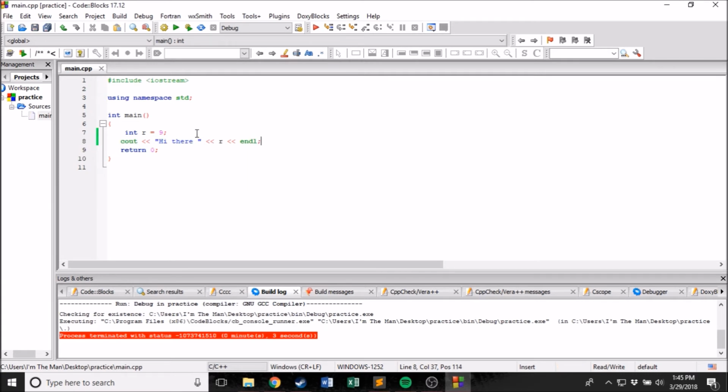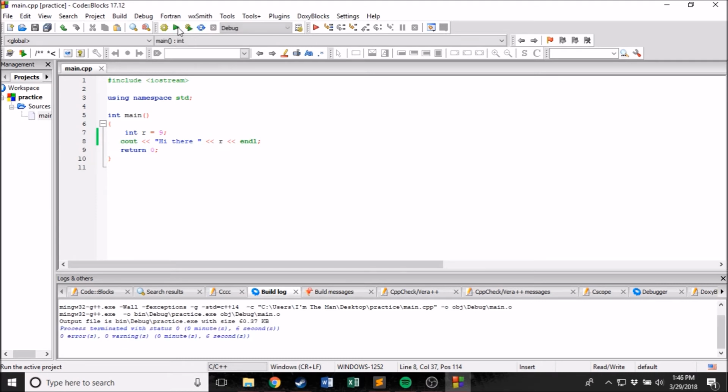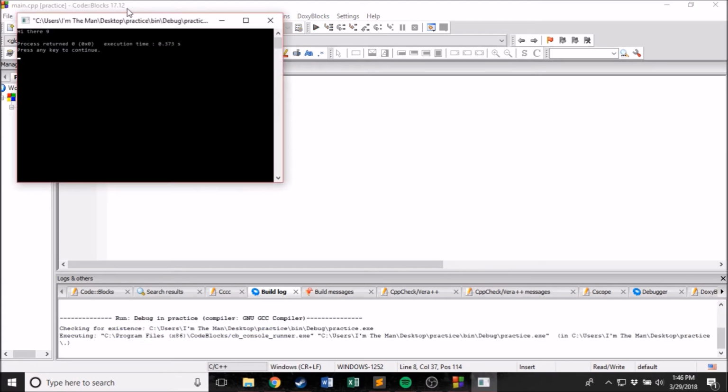So that's an example of output. It's going to say hi there, 9, right? So we already went over this. Now we're going to talk about more input.